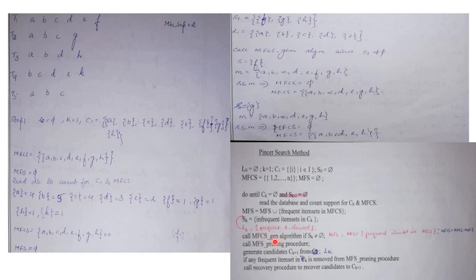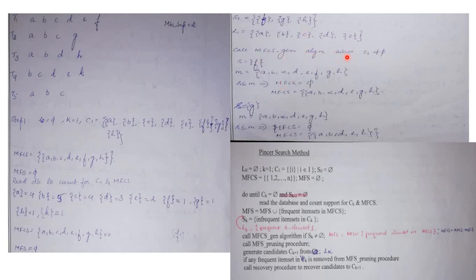Next, coming to call the MFCS generation algorithm. Now this module, MFCS generation algorithm, is especially called to go on breaking down the maximal candidate set that is present, because we are now following the top down approach. We have to go on breaking the maximal candidate set that is present. So the maximal candidate set that we have is this one, A to H, A B C D E F G H. So we have to break it to find out whether we can get the minimal item sets.